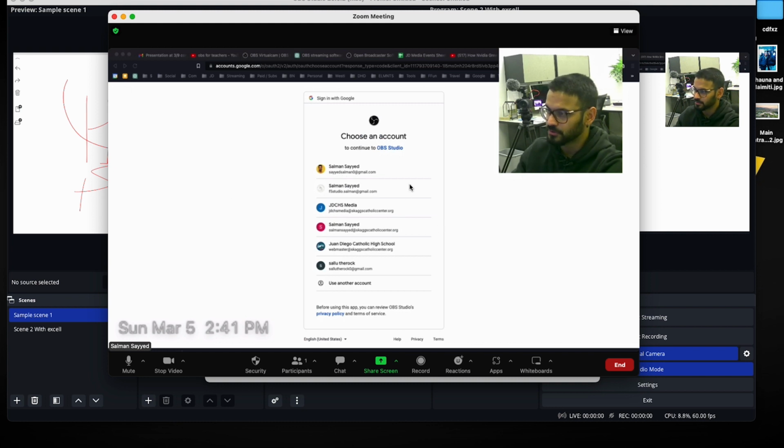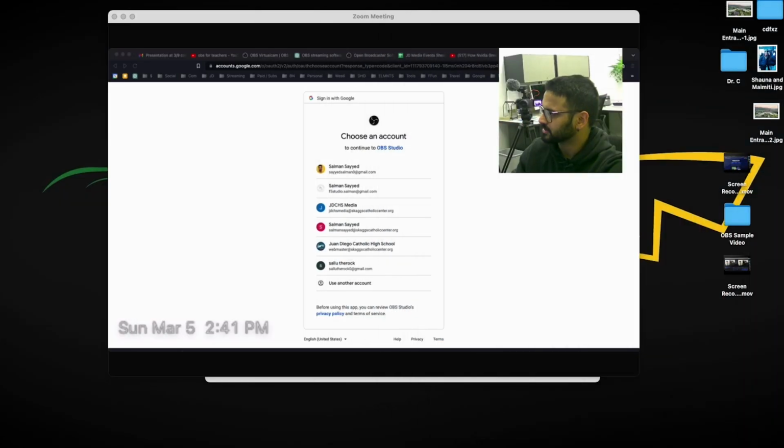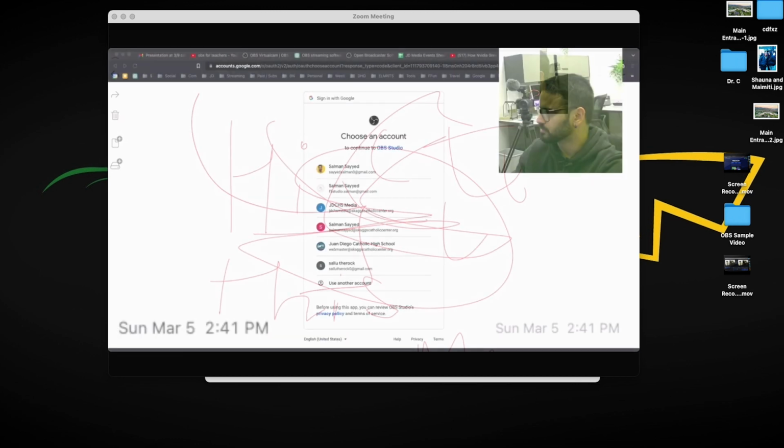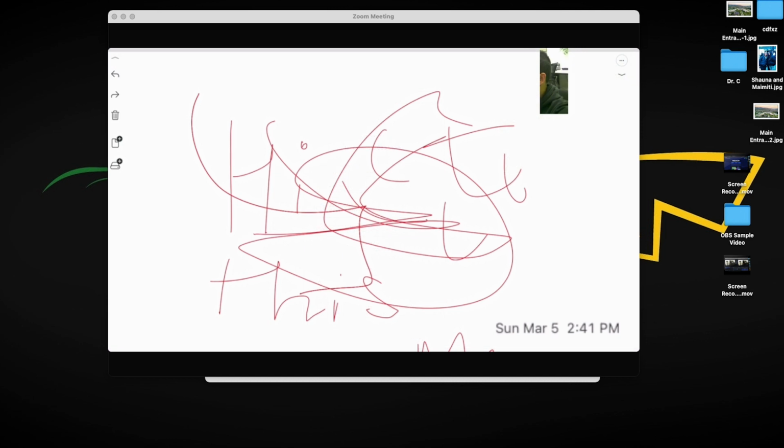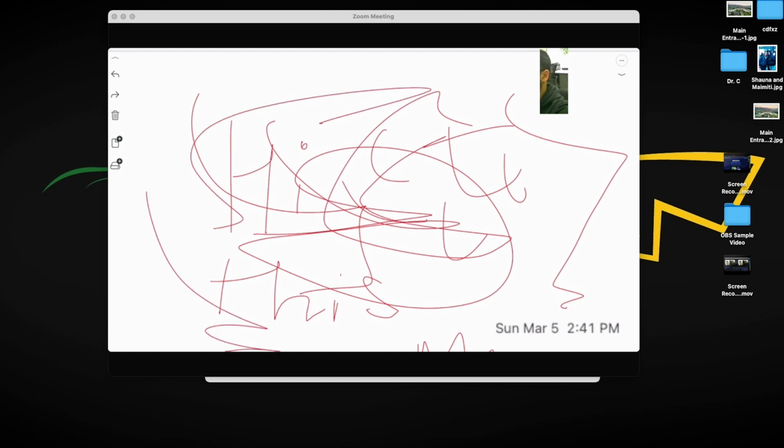So now you can actually make any changes in OBS. So let me bring my OBS to the side. Now I'm here, I can do anything and it is making all the changes to my Zoom meeting. And if I write something on my whiteboard, where's my whiteboard now? I literally forgot where my whiteboard is. Okay, whiteboard is here. Let me change the transitions, and now I go to the whiteboard, keeping this in the Zoom, and when I'm writing anything on my whiteboard, you can see it's happening on Zoom directly live.